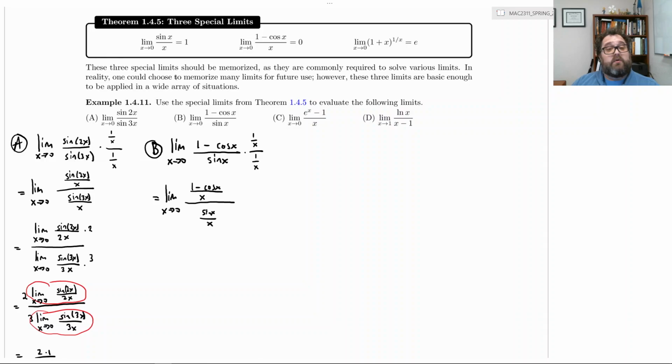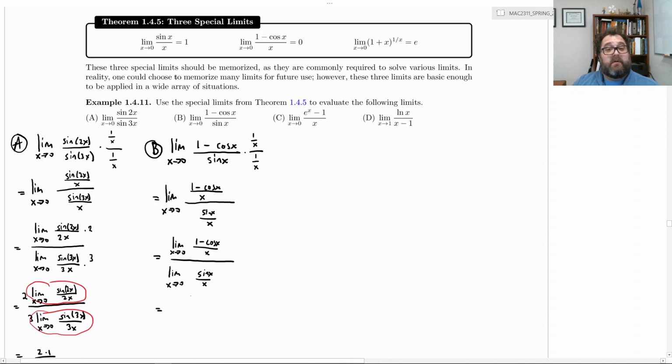And we just now need to apply the limit quotient property. Because technically speaking, we don't know what the limit overall is. But we can take the limit of the numerator and denominator individually, and we do know what those are. So let's see. We have now a big fraction with a limit on the top and the bottom. Limit as x approaches 0 of 1 minus cosine x over x. And on the denominator, we have the limit as x approaches 0 of sine x over x.